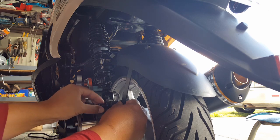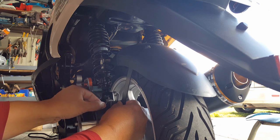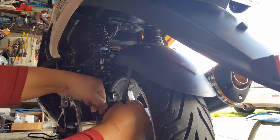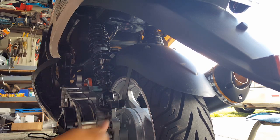This again, everything vibrates off. I even put a lock washer for extra security. There we go. All right, that's good. So let's tighten him down. You probably want to torque this the same.